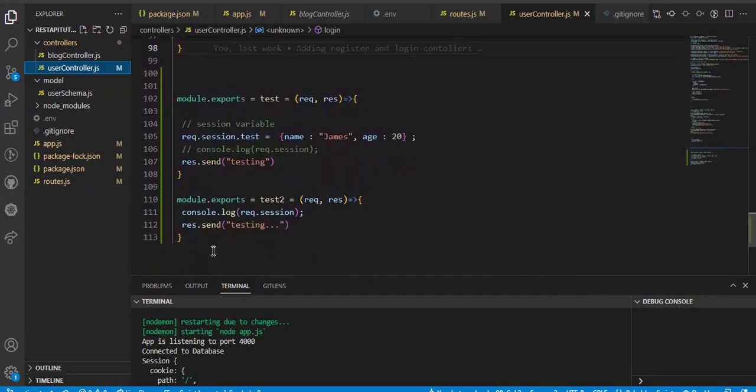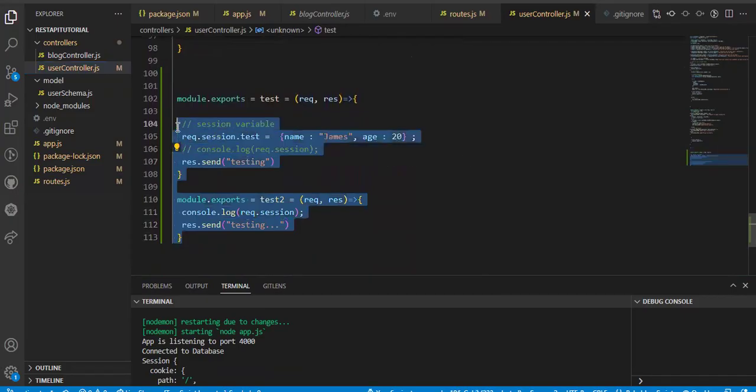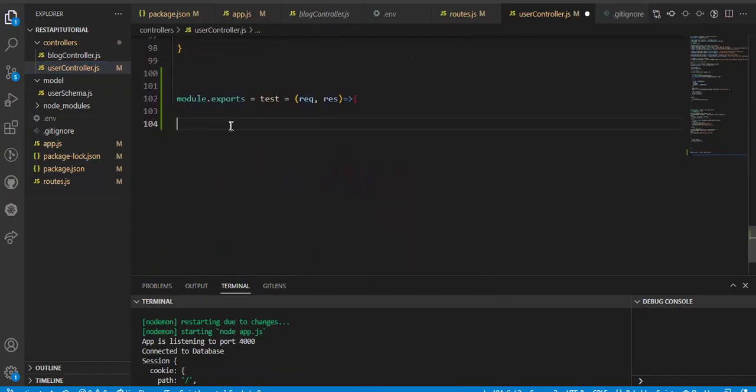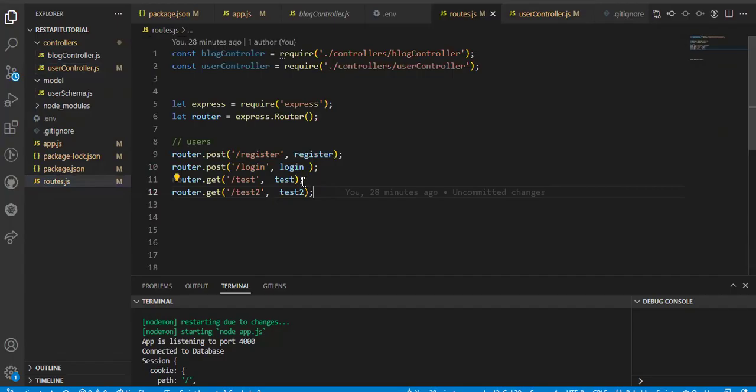So I'm just going to take off all this. This was just for testing purpose for the last class. Now we understand how it works. Yeah, this was for testing purpose, and then we're taking that off. Then also, we're going to take this off as well. This test 1, test 2, we don't need it anymore. So we'll take it off, then we'll go back to the main business.